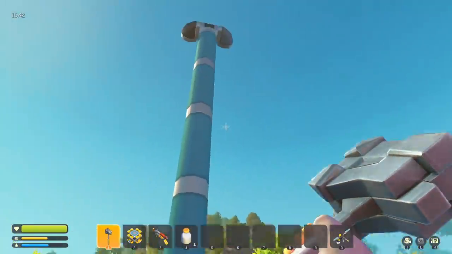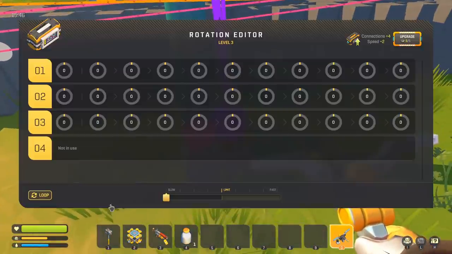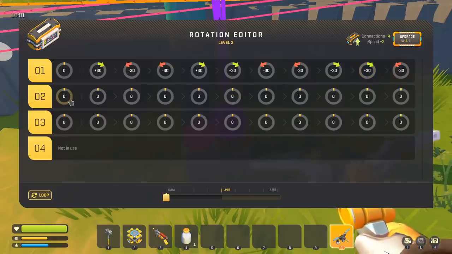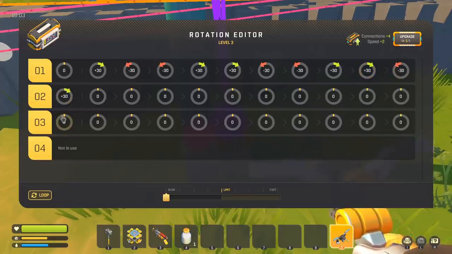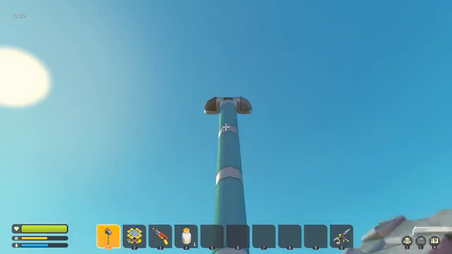Right. So which connection do we have for you? That's 1. So 1, we're going to have it go forward 30, back 30, back 30, forward 30, forward 30, back 30, back 30, forward. There we go. And then we'll have these go 15 degrees. I think that'll work.